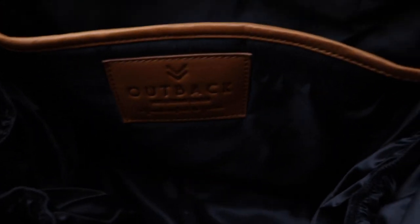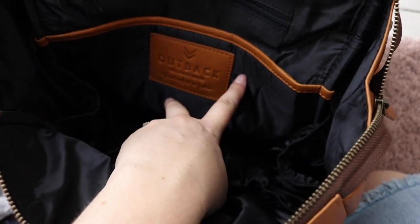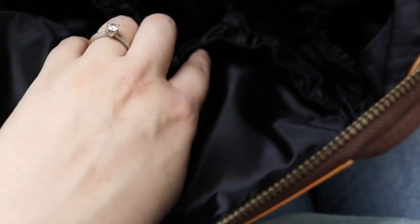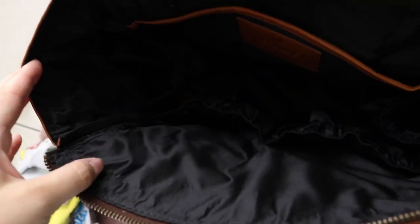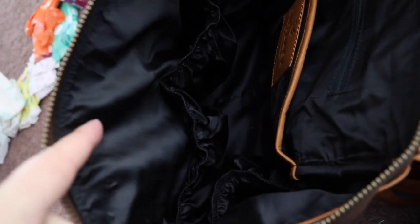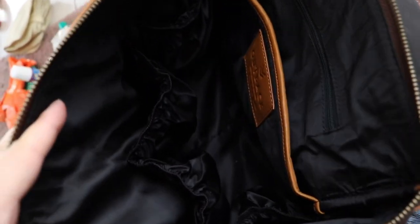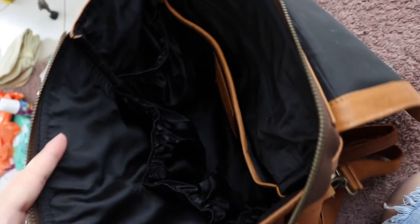Here is the inside of the bag — it's got the Outback tag in there. That's where you keep the laptop. In the centre, it's been pulled a little bit because the nappies are in there so they probably don't suggest that, but it's just what's practical for us. It's got little stretchy bits on the side. It's hard to see with the black insert but it's got two pockets on the side, two pockets at the back, and the little black zipper. As you can see, it's so deep — as deep as a normal rucksack, really.